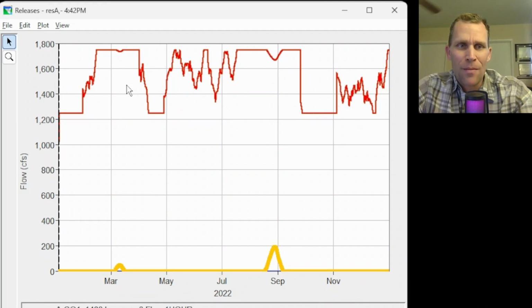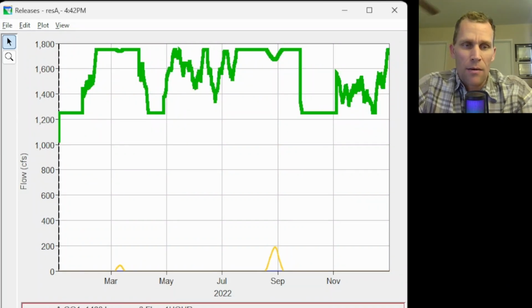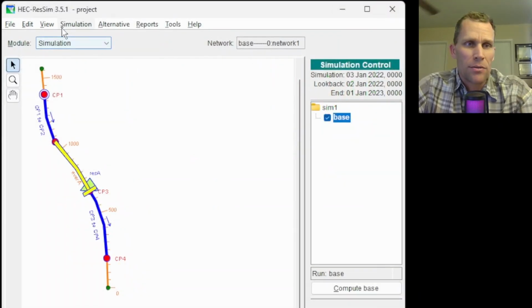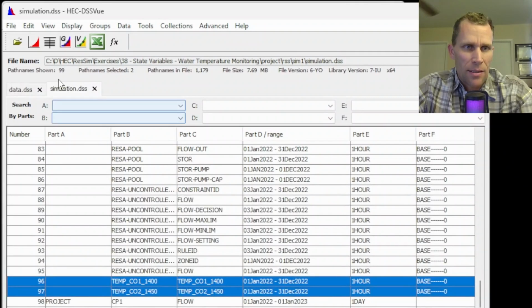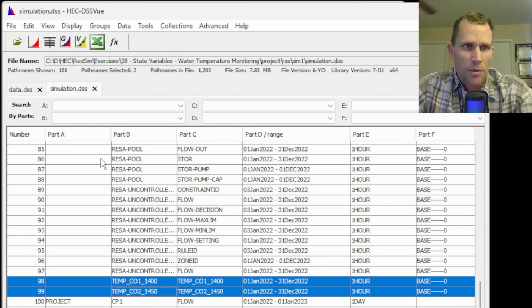And then up at the top here, again, these are two lines on top of each other. It only looks like one line. This is controlled outlet at 1450, and this is the controlled outlet at 1400. So keep in mind, we have an equal flow rate of release from controlled outlet 1 and controlled outlet 2, which is why if we look at that DSS data again, here I'll just refresh it, even though I think the numbers are essentially the same.